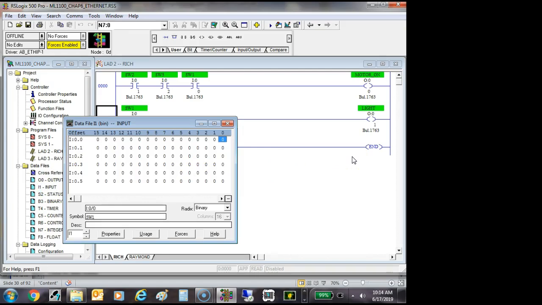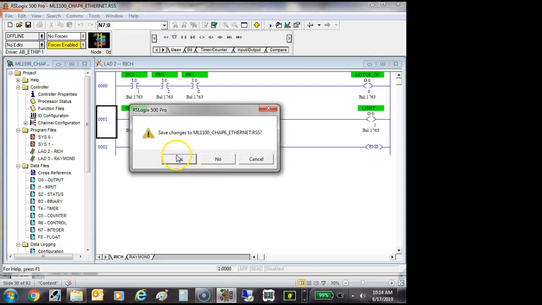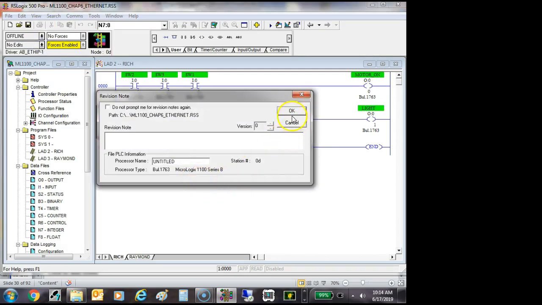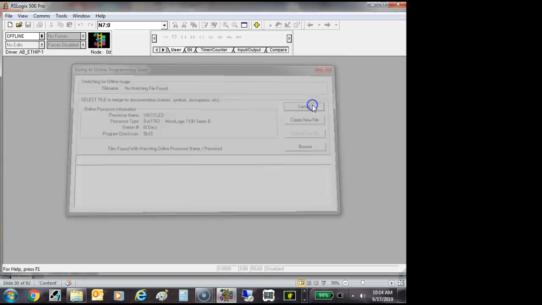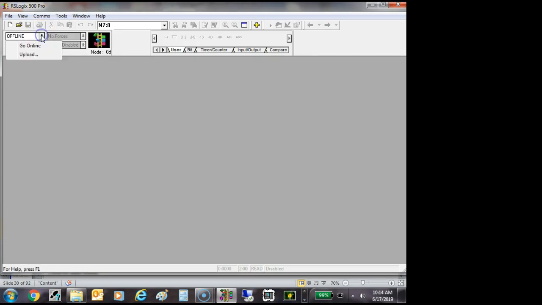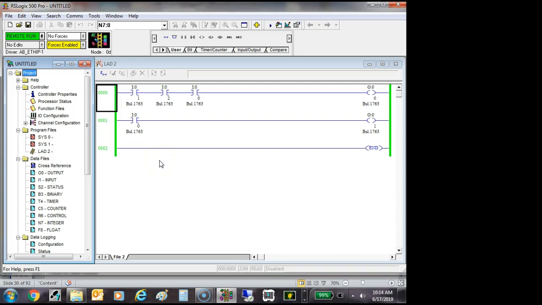And nothing happens. Let's go online. If you're not online, this doesn't mean anything. It's not going to let me. It's going to make me create a new program. All right. So now we'll come over here, and this is a program I've already downloaded, but I'll show y'all that. And so I come over and flip these switches. I moved 0 over here when I was showing you that.